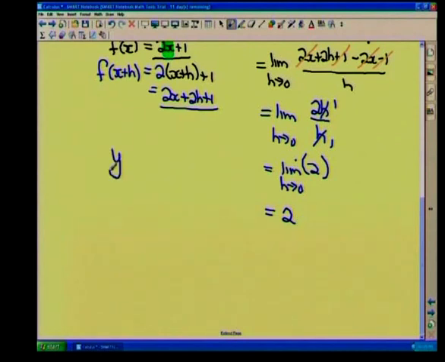And yes, we knew that if this was the equation of a straight line, the gradient was equal to 2. So you can see the parallel very clearly there. Now, as I say to you, it would be a pointless exercise doing the gradient of a straight line this way. But obviously, there is a point when we get to other graphs. So let's go and look at the other graphs.